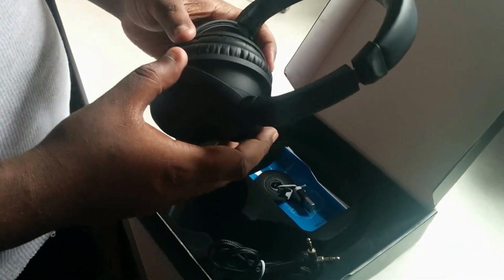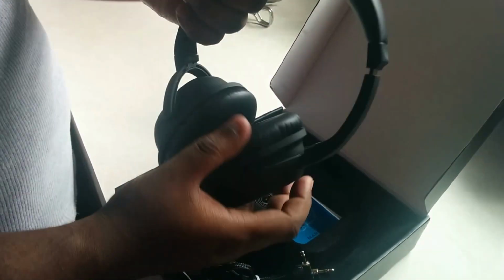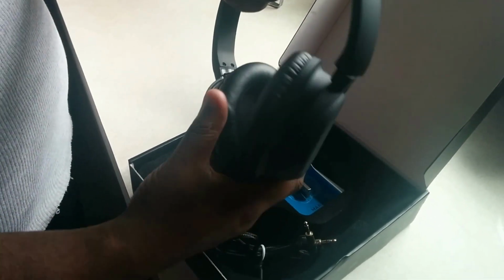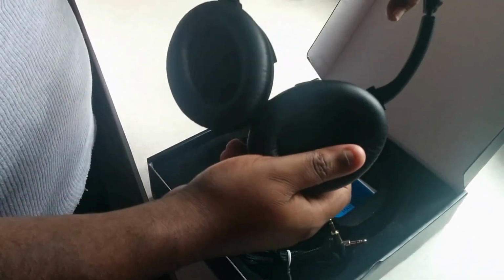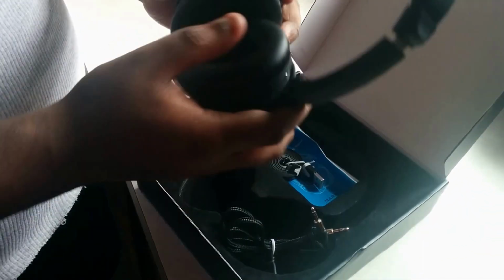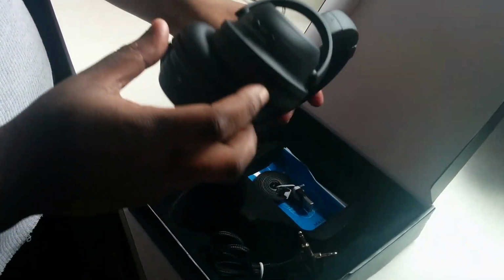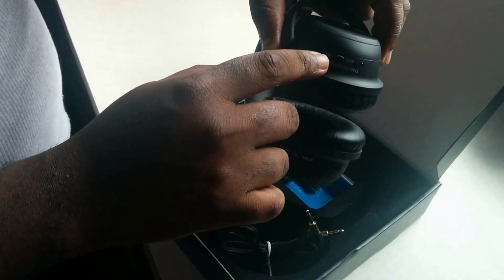One thing I have to say for sure, compared to other headphones in the price range, it's extremely comfortable. As you can see, there's ample padding on the set around the ears and around the head area. They really did not skimp on the padding, so when you put it on, it's just gonna feel like heaven. And it may look simple, but it's a nice, sleek design. I really liked it. As you can see right here, you can turn the noise canceling on or off.